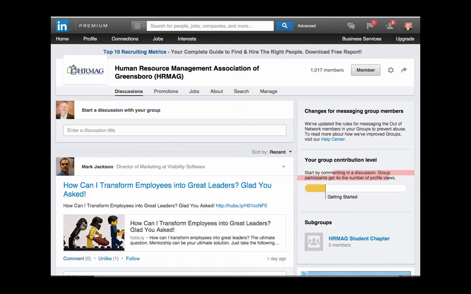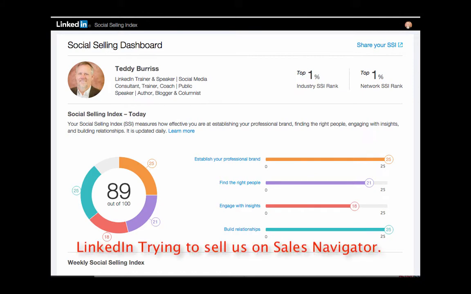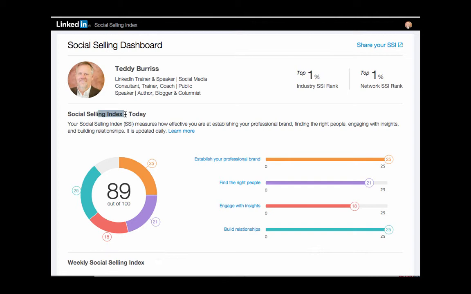Now, the other analytic within LinkedIn is 100% a sales tool. We have to accept that this is a sales tool. That being said, I do like the analytics. The Social Selling Index, which is accessible through linkedin.com/sales/SSI, I do like the analytic. I like the way they break it down: establishing a brand, finding the right people, engaging with insights, and building relationships.